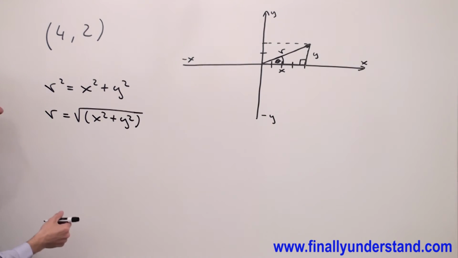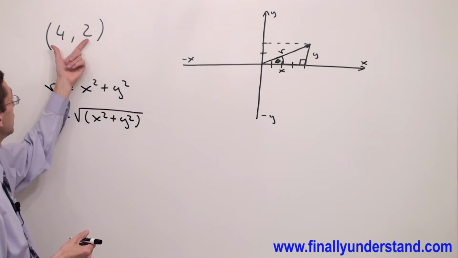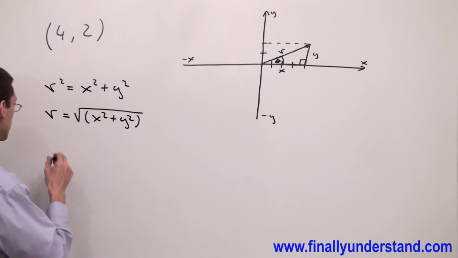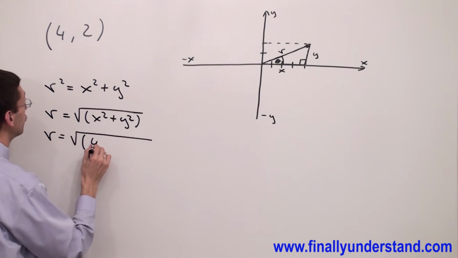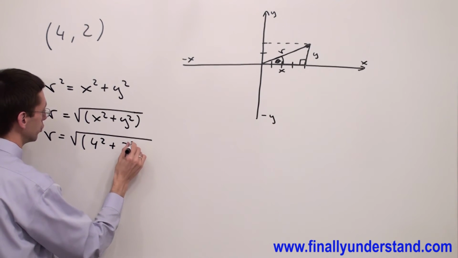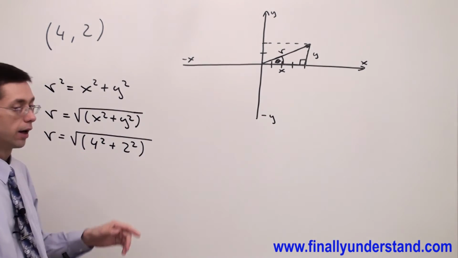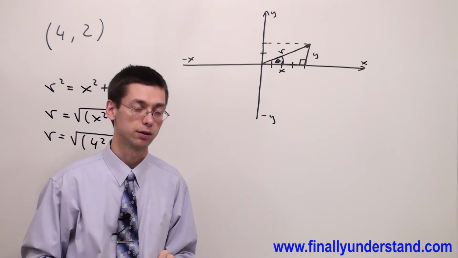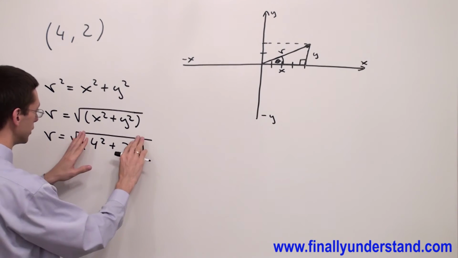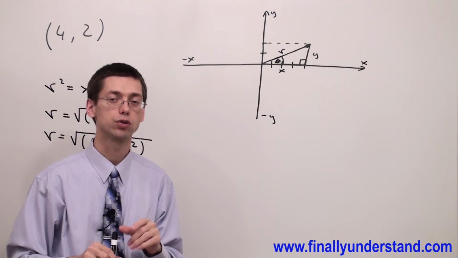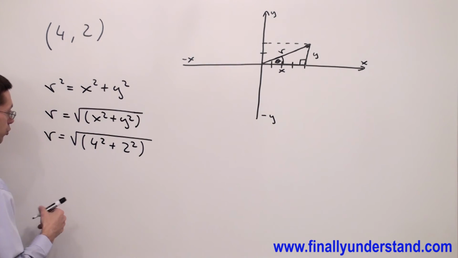So if I want to find the length of my phasor, I'm supposed to simply substitute x and y by these two coordinates. So I'm going to have r equals square root, open parenthesis, 4 squared plus 2 squared. Someone can ask why you are using the parentheses. I'm just preparing you for using the calculator, because many students make mistakes by entering the data into the calculator without the parentheses in the right places. That's why most of the time they fail the test. So make sure that you write the parentheses just in order to get used to it.